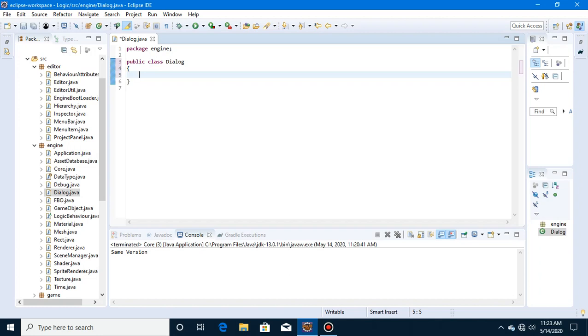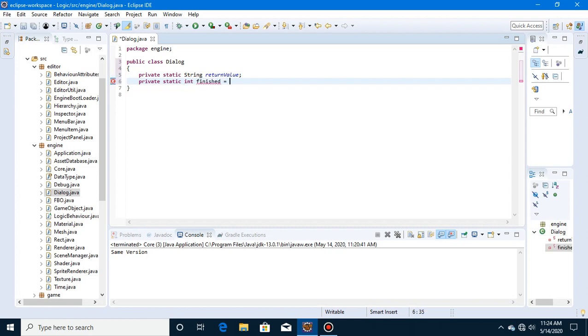All right, so the first thing that we need to do is we need to have a return value. So let's go ahead and make a private static return value and a private static int finished equals 0.